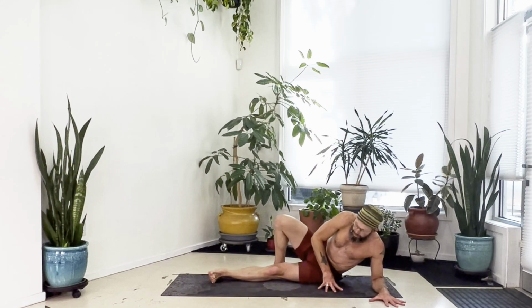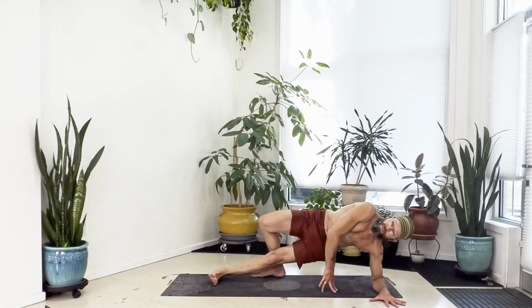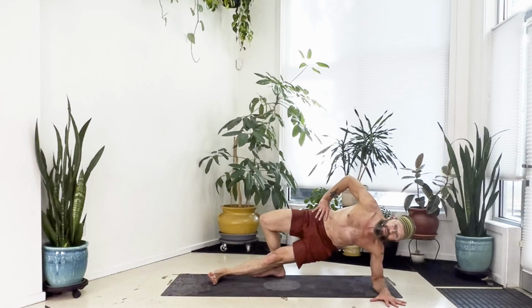And then press into the floor and lift your hips up as high as you can. Keep your hips lifted. Now you can keep the right hand down. Maybe bring that right hand to your hip if you can take this further. And with the hips high, just move your left leg.